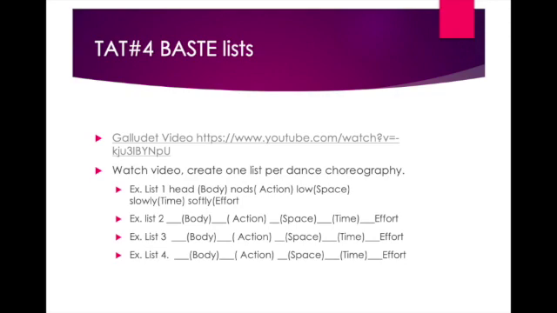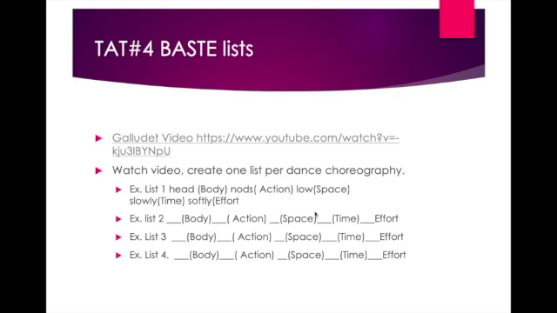There are about 5 dance choreographies in the video. Take a look at my examples. So right here you see my example. It lists a body part, in parentheses body part. It lists an action, in parentheses action. It lists space, and this time I looked at the vertical level. You can also look at orientation or pathways. We have a time, tempo, slowly, and we have an effort, which was softly.